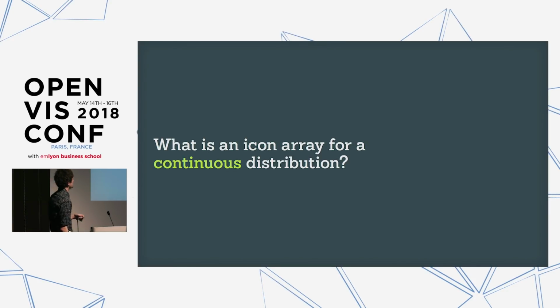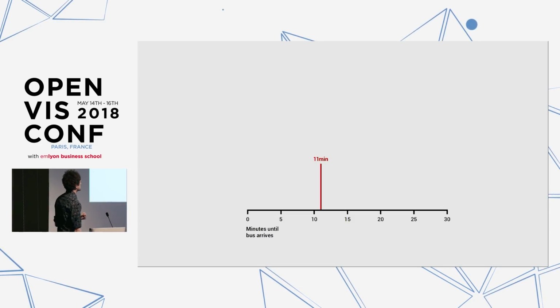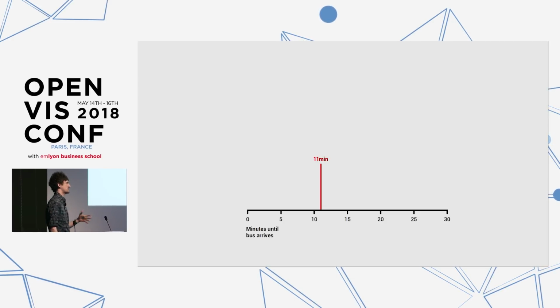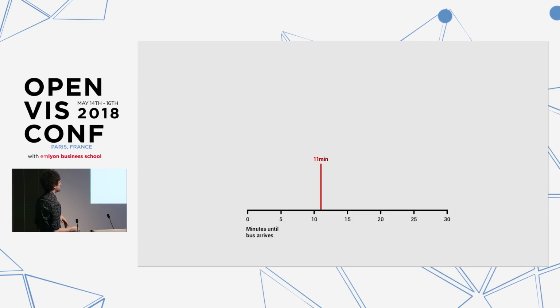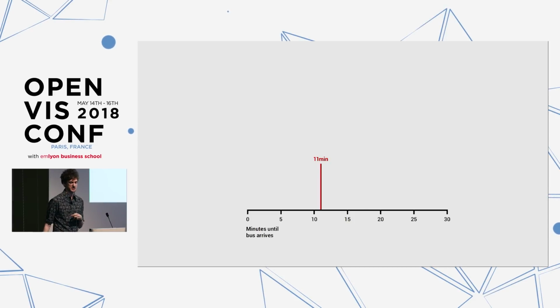So you can actually do this for continuous distributions as well, although it's a little bit more complicated. So here's an example of some stuff that I've worked on in communicating probabilistic predictions of bus arrival times. Typically, systems that do real-time tracking of buses will communicate predictions in this way: I'm going to predict your bus is showing up in exactly 11 minutes. This is a rather poor, low fidelity representation of a prediction.